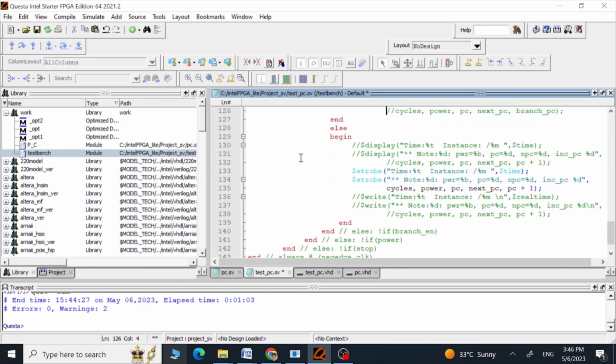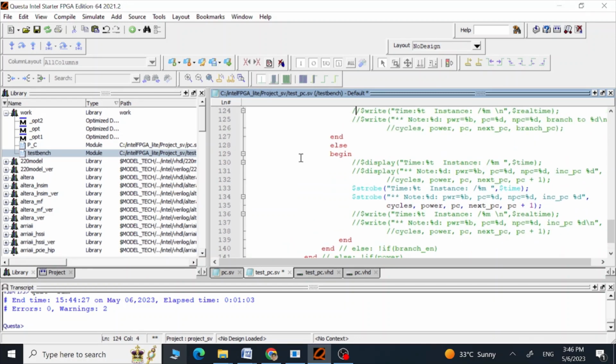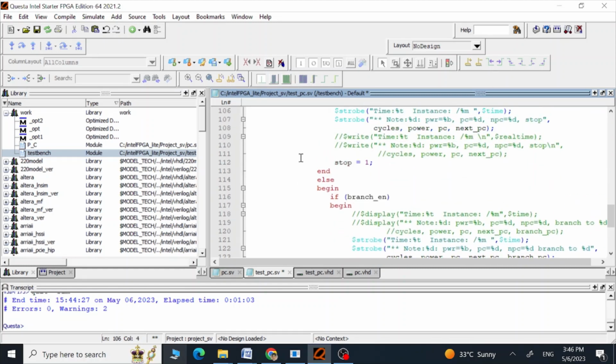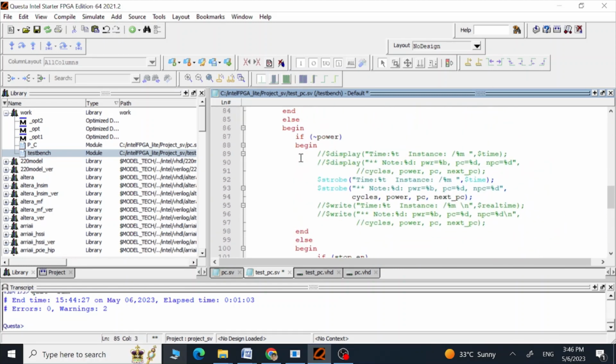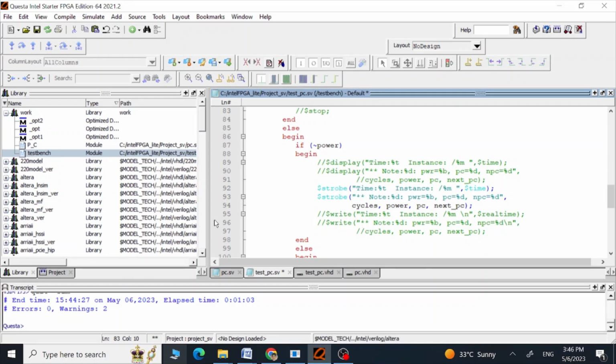So now our program is ready with the $strobe function. Instead of the $display function, we are going to use this function now to print out all those values onto the console window. Okay, same %t $time function we are using here.